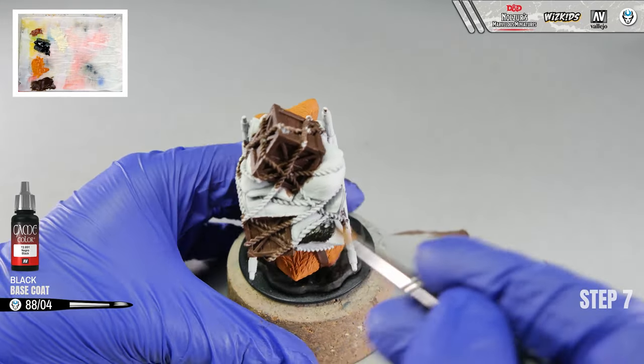Step 11. What's left to paint are the metallic details. Take chainmail silver and a round brush. Paint the joints on the wooden frame.